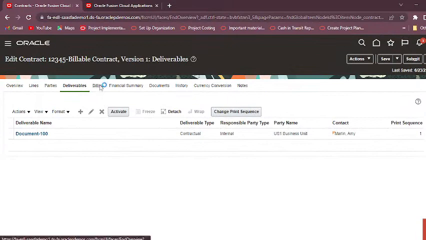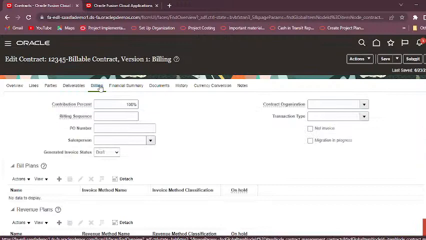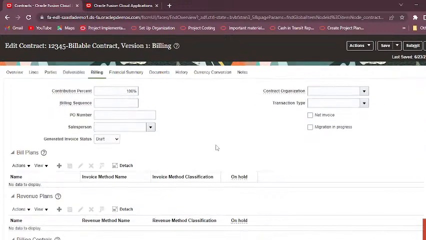Now come to the billing tab. So in our second session we have seen how to create the event type, billing cycle, invoice method, revenue method and invoice format. So while creating the contract we will use all those 5 tasks here.